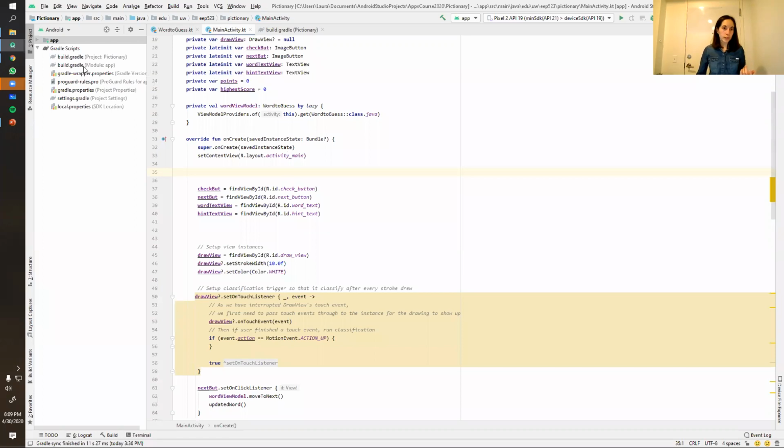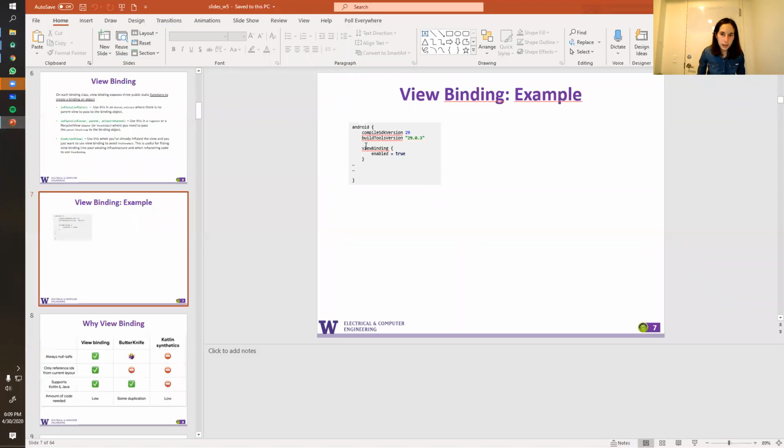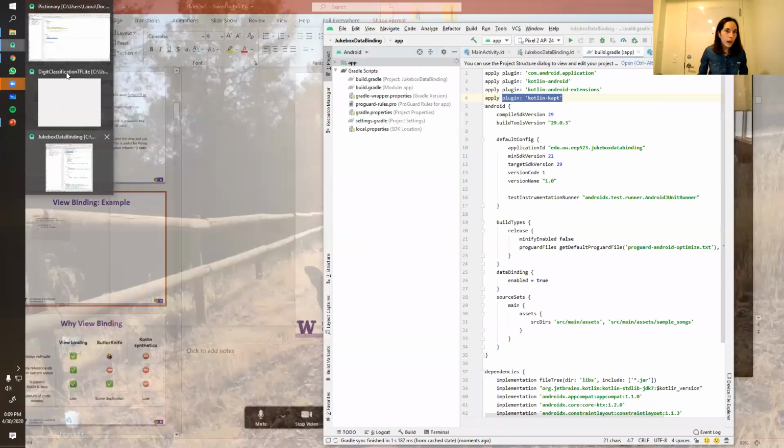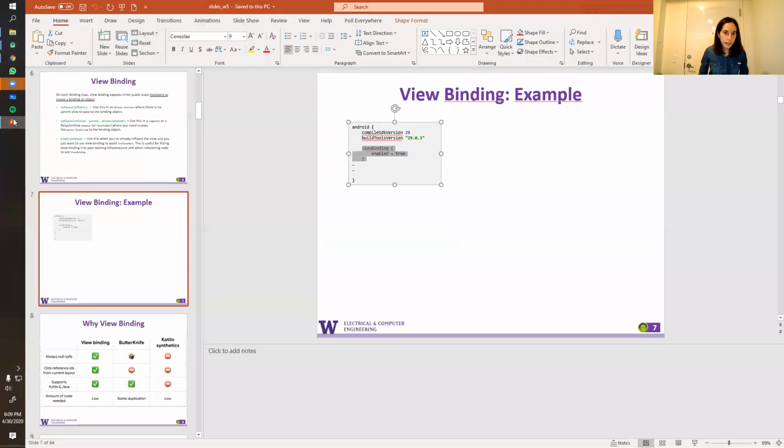So to include the data binding, let me copy from here. We enable that in our Pictionary. I always forget.